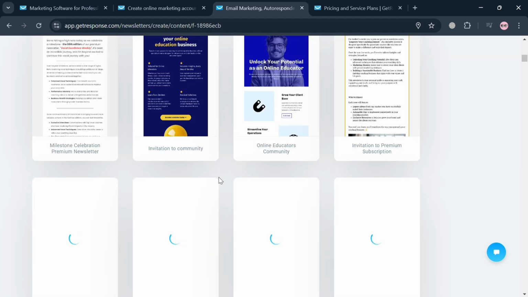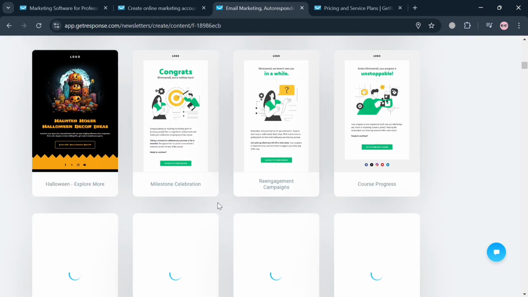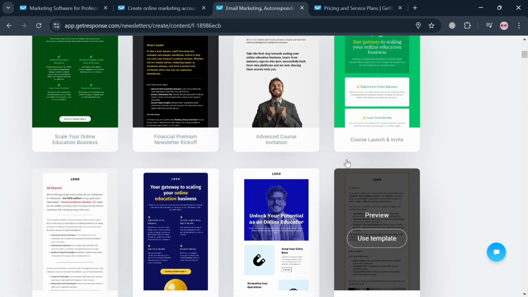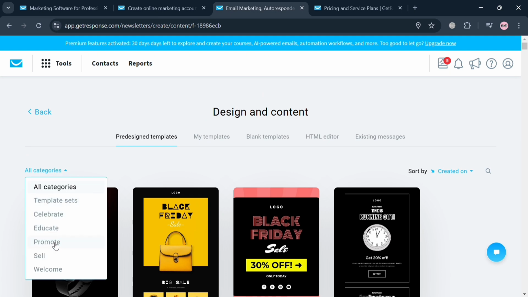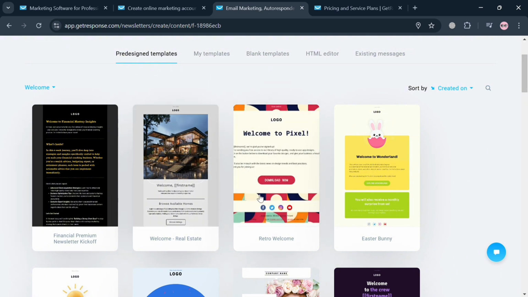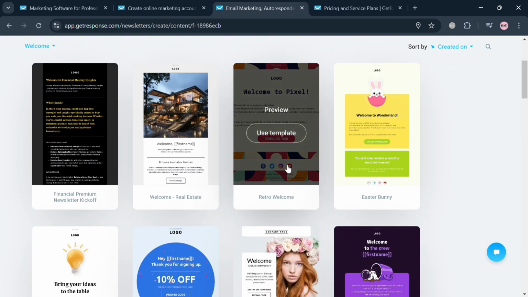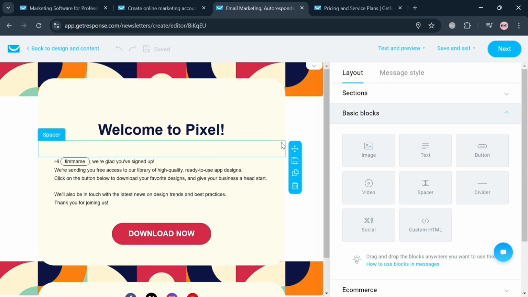And all you need to do is simply select here the template that you prefer. And as you can see, we have here a variety of templates to choose from. However, you could also select or choose under this all categories on the left side panel. And I'm going to choose welcome. And after that, you'll be able to see the result. So kindly click or choose by clicking this use template. And after that, you'll now be directed to the next stage, simply customizing the template.